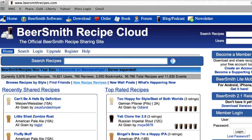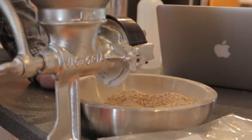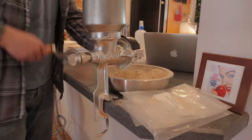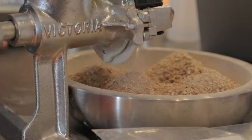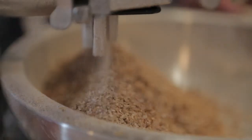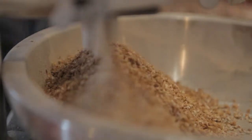If you want to check it out, go to beersmithrecipes.com and do the trial. So what you want to do is grind up all your grains. I like to grind up all of them, all different grains, and then just mix them all together in a big holding vessel. You're going to want to make sure you get a nice coarse grain.